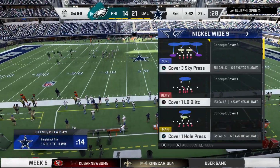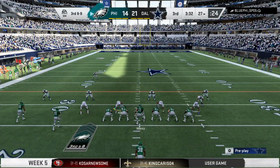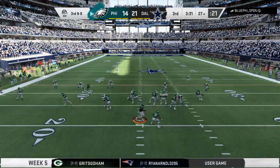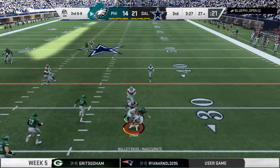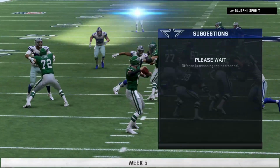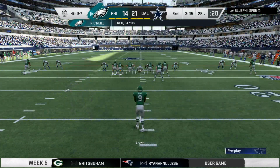They've been very cohesive, knowing each other's moves all game long, and they've been on the spot just about every time. And they've held them in check on the scoreboard. To throw is Wentz. Throwing right, and that's complete. And he'll be brought down at the 28, and that is well short of the first. Good defense holds him to only a yard, and it'll be fourth down.